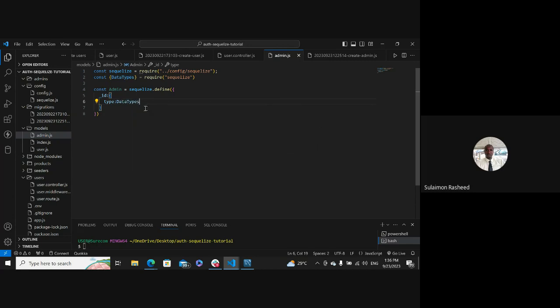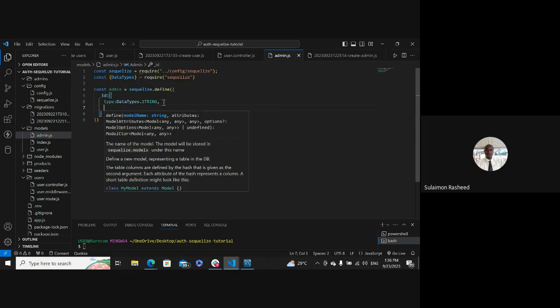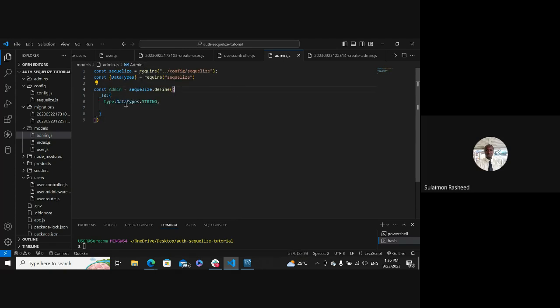Data types dot what? It's going to be a string, right? DataTypes dot STRING. That's going to be the ID. Now, something is very important. Remember our string, we are using a UUID generated string.